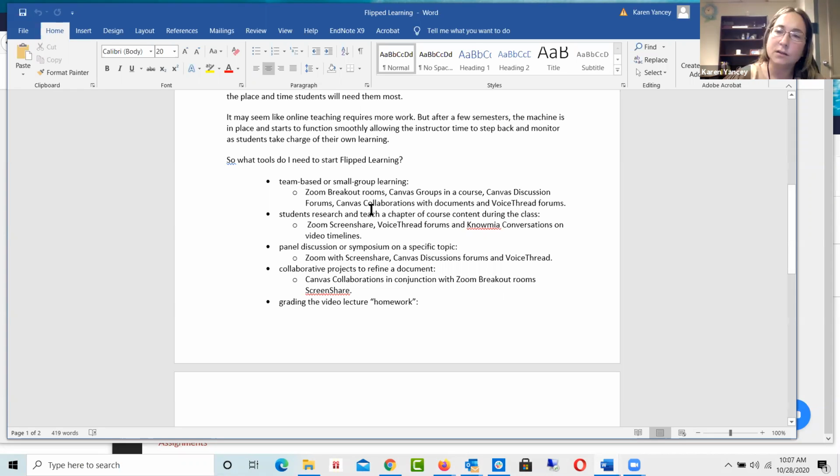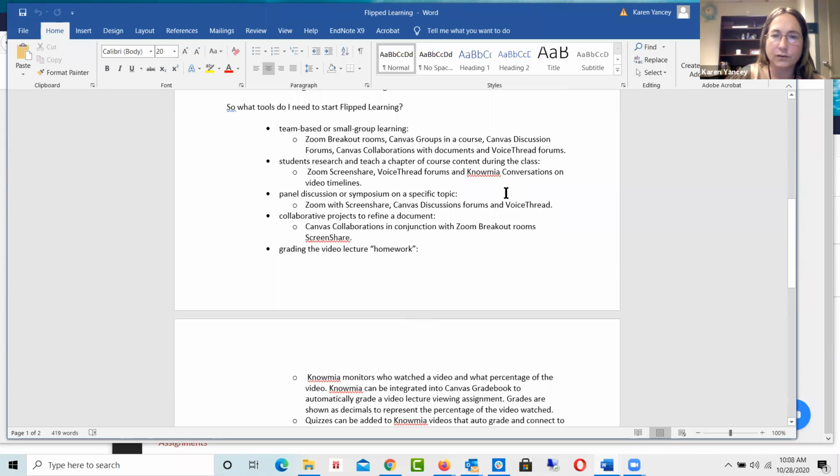And then you can integrate those videos into your Canvas platform. Zoom breakout rooms also help with team-based learning. Canvas Discussions and Canvas Collaborations. Canvas Collaborations is a kind of tool that's very similar to Google Documents.